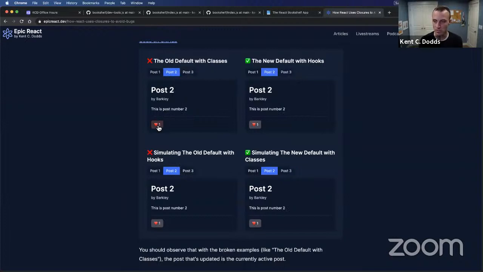So if I click on post number 2 and then I switch to post 3, it takes 3 seconds for that to go through. You'll notice post number 3 all of a sudden gets favorited after that 3-second delay, and post number 2 is still favorited. So that's the trade-off that you're making here, because it's saying, I just want whatever the current value is. Well, the current value changed from the time that I pressed the button to the time that I ended up switching the tab. So that's something to keep in mind and to be concerned about.